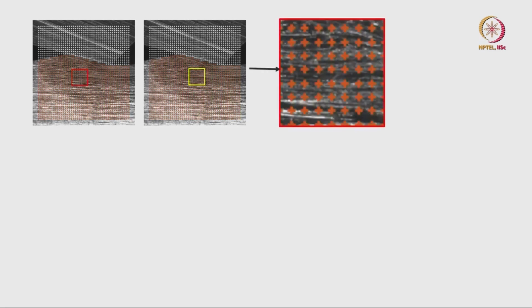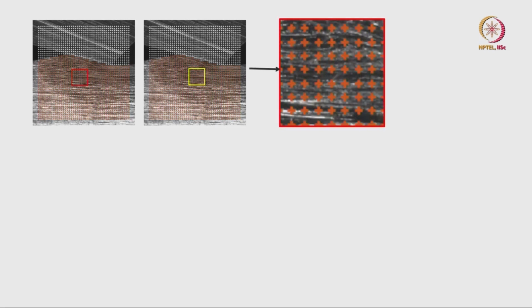If we want to implement the code on our own, we have already seen that we first need to create a grid, and after that we need to search for this red region and yellow region that I am showing on the screen. The red region is in the reference configuration and yellow is in the deformed configuration.